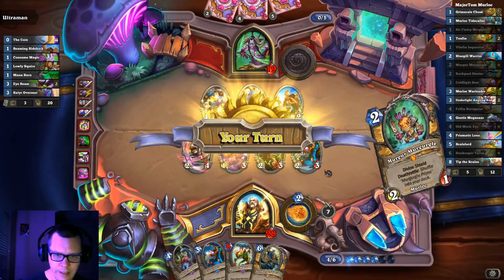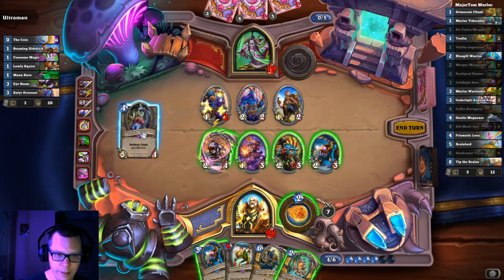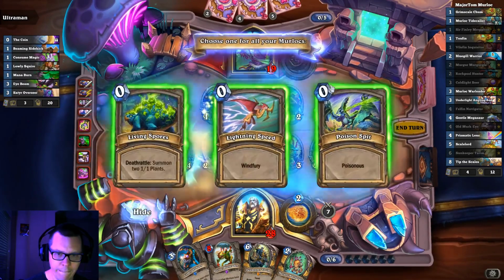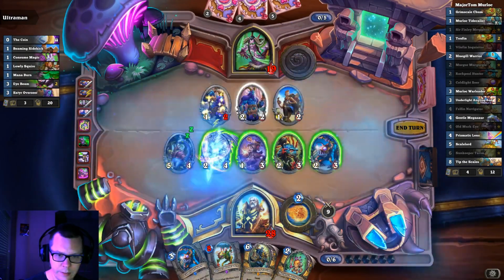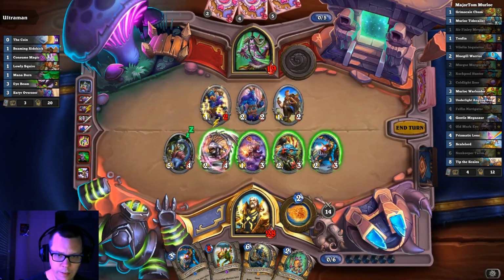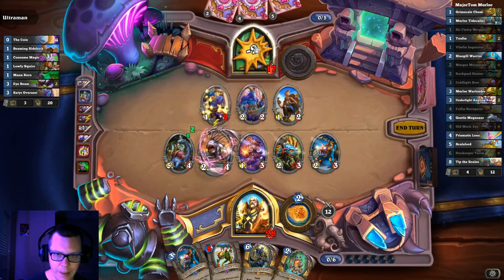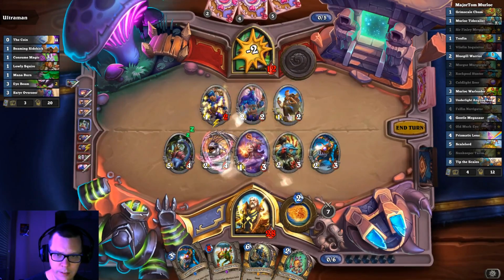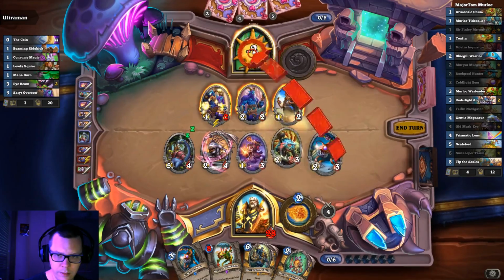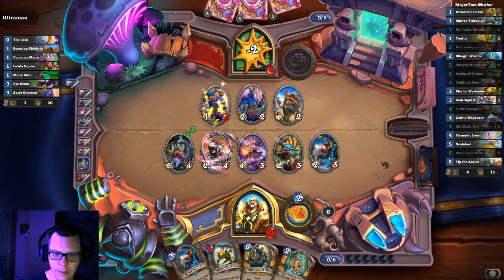7, 10, 13, 16, 19. This is an RNG lethal, so we go for it. Aw. 14. I am aiming everything at the face. Job done.